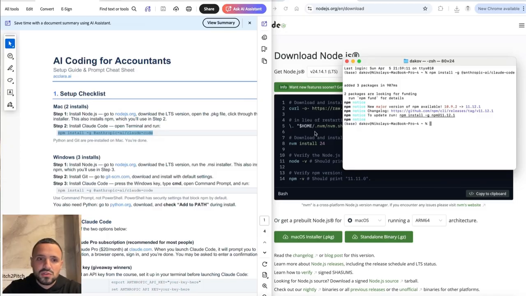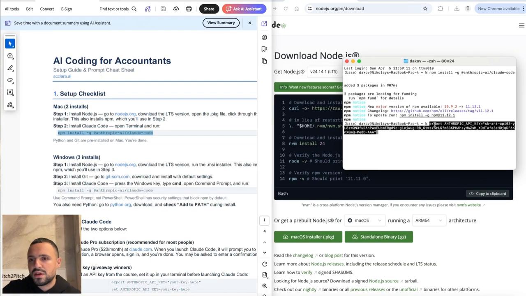The only thing you need to do is simply run the following command. It says export Anthropic API key, and then in quotes you need to write the API key that you have won.